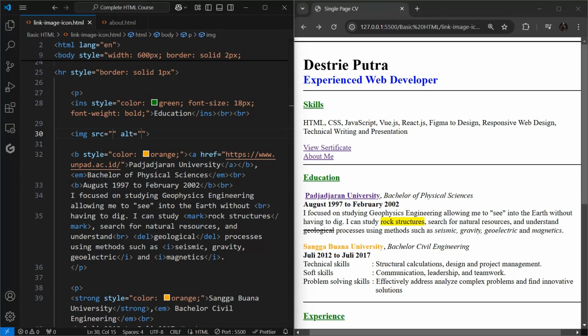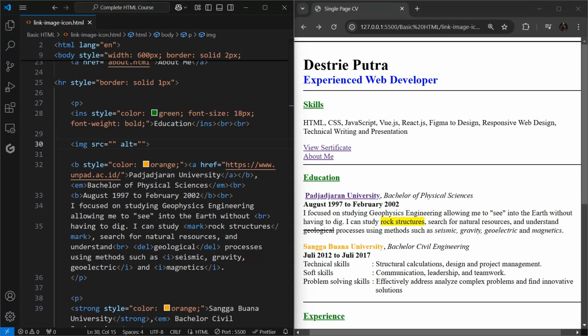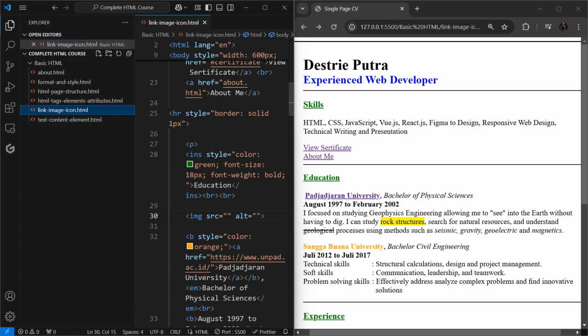For better organization and easier maintenance, it's highly recommended to create a separate folder to store your image files. For instance, you could create a folder named Images within your project directory. To create a folder for our images, you can do this by clicking on the File Explorer icon. Then, click the New Folder icon, which you'll typically find in the toolbar. This will create a new folder. Rename it to Images, and you're ready to organize your image files.